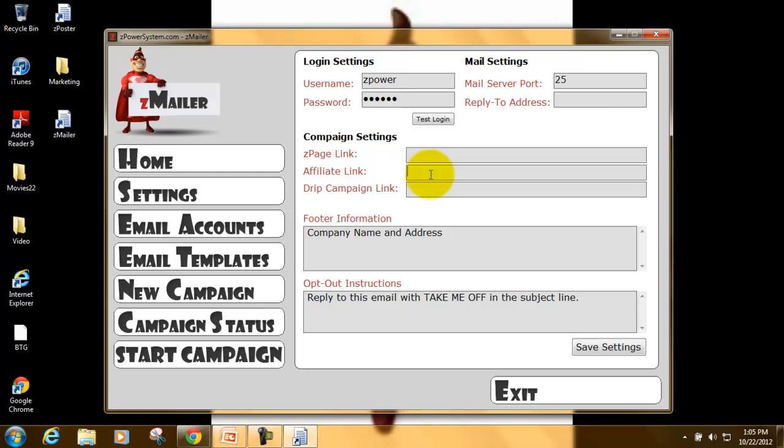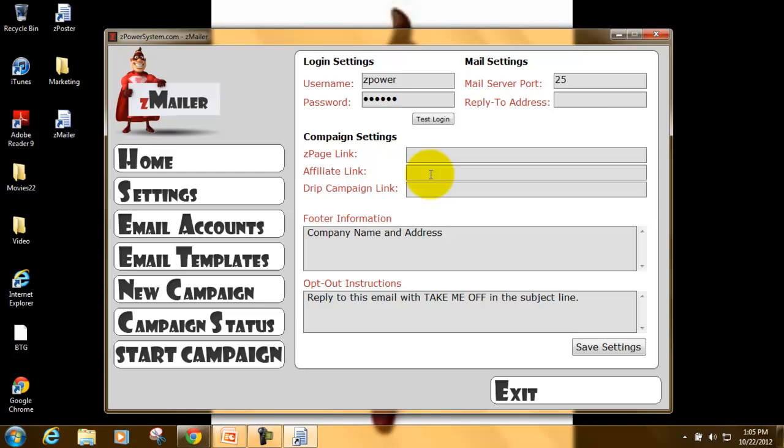The next link will be the affiliate link. That's going to be your affiliate link to whatever you're trying to promote. So the HTTP www.yourwebsite.com. The third one will be a drip campaign link, which is a type of true whitelisted, opted-in email marketing to people who have subscribed to you to receive information about you. So those accounts can be set up. My preferred vendor is MailChimp, but there's a ton of other companies that offer this.